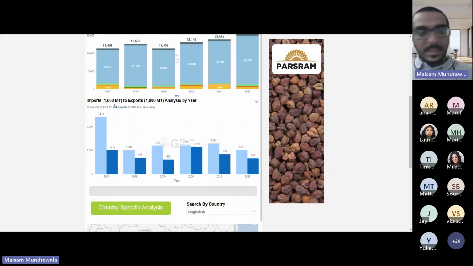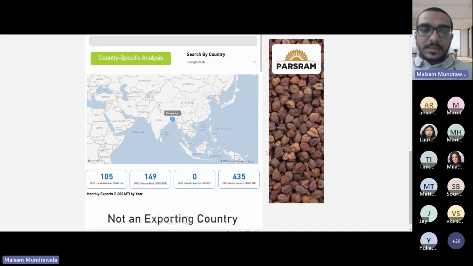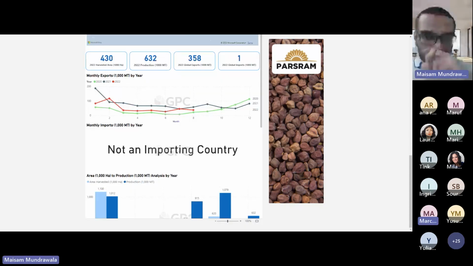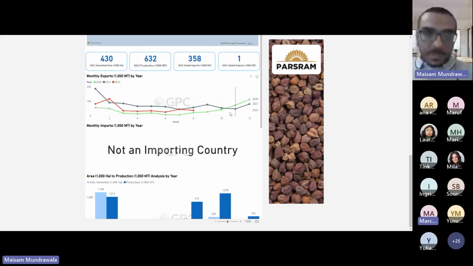Over here, you can see, just like the last country dashboard, the imports to export analysis for Desi chickpeas. The imports have reduced, the exports have also reduced as compared to 2022. Now we move on to the country specific analysis. When we are in the country dashboard, you can see a crop specific analysis, right? But when you're in a crop dashboard, you can see a country specific analysis. So you can see that the monthly exports are slowly rising in the 11th month, and they start coming back down approximately in February.